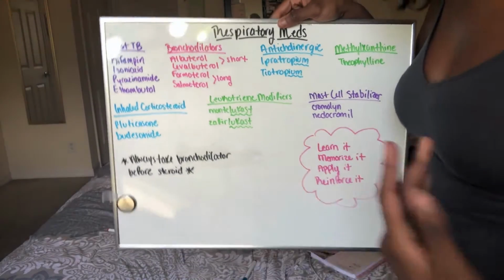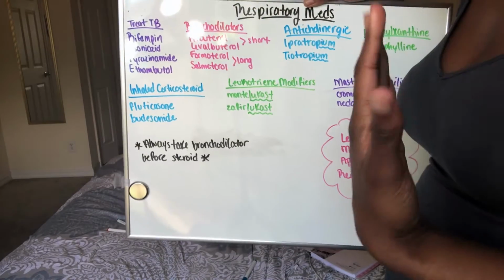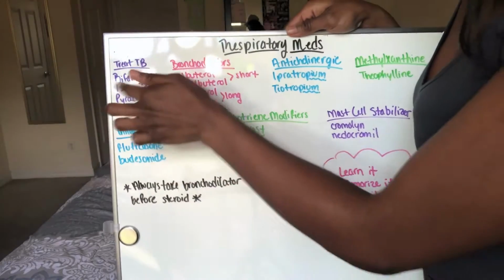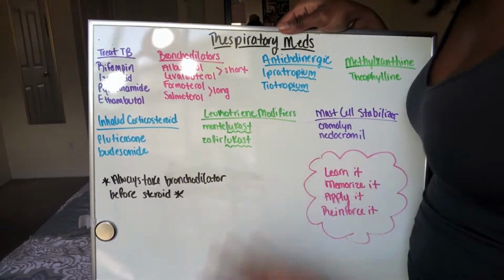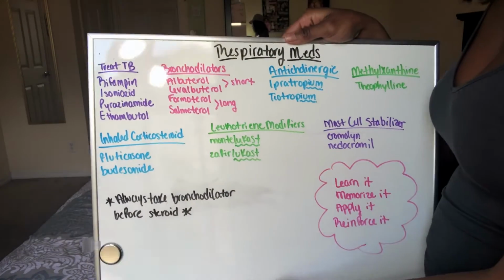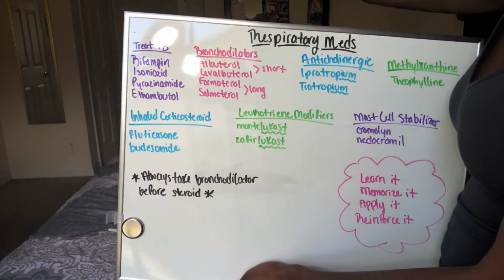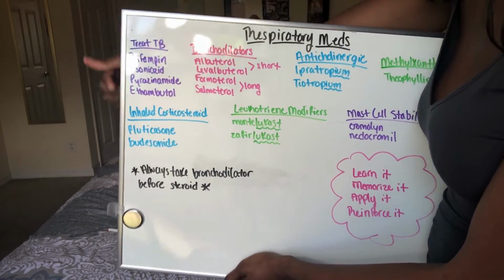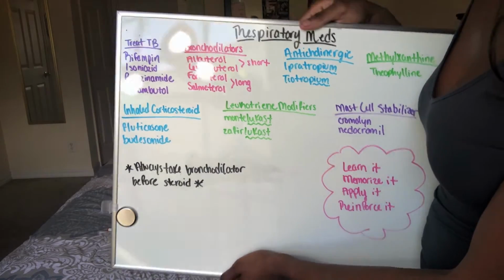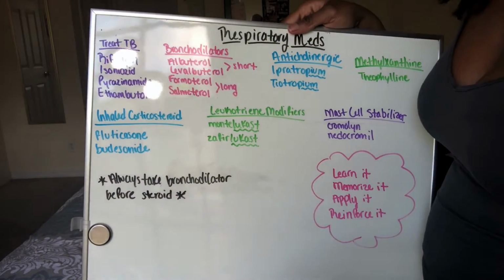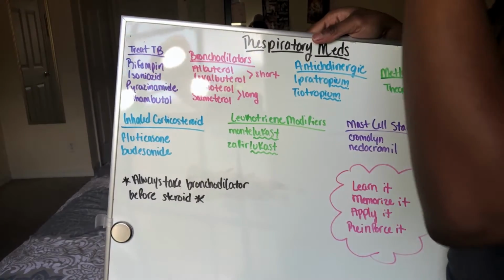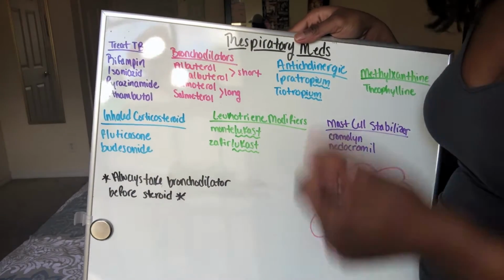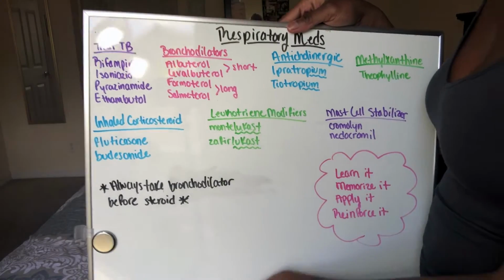And so when I was thinking about it, I was saying, okay, how am I going to memorize which meds are to treat TB? And then I looked them over and I was like, oh, RIPE. Rifampin, isoniazid, pyrazinamide, and ethambutol, RIPE. So on the test, when I get my paper, I would write TB and then I'll write RIPE so that I already know which meds are used to treat TB. You can't do that with everything, but when you can, definitely do it. Look for those little tips and tricks that'll help you memorize it. Those little mnemonics and things like that.